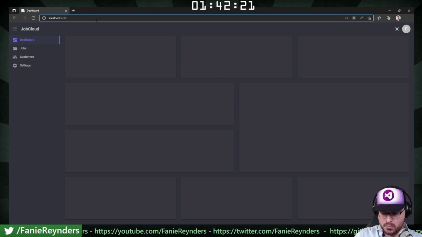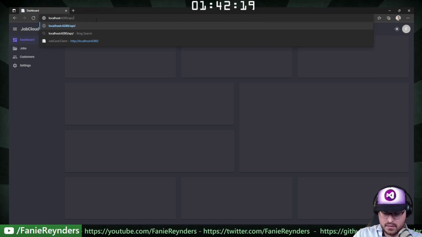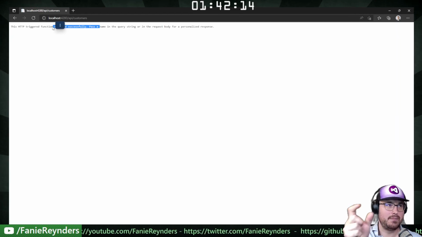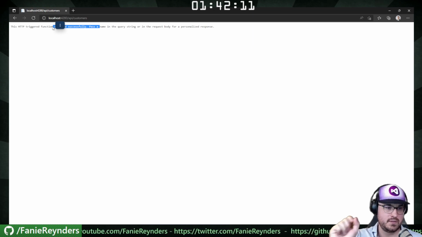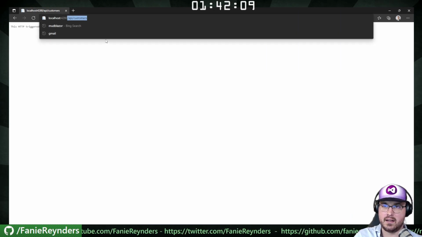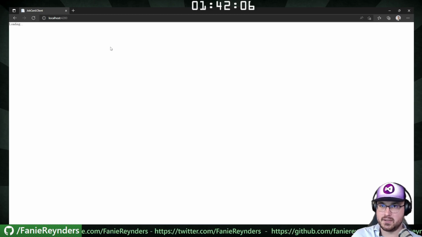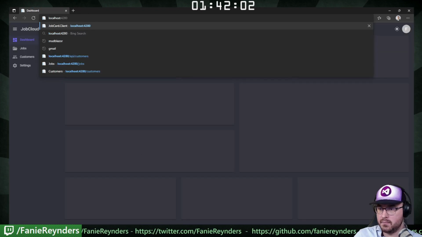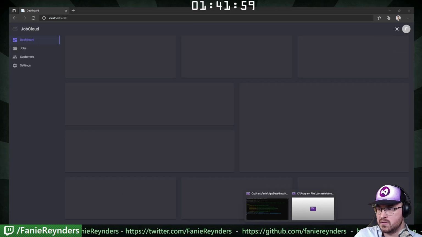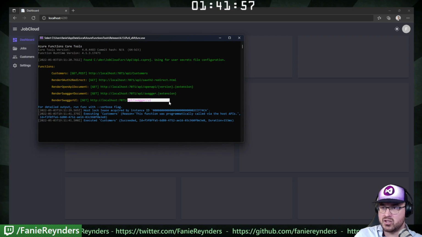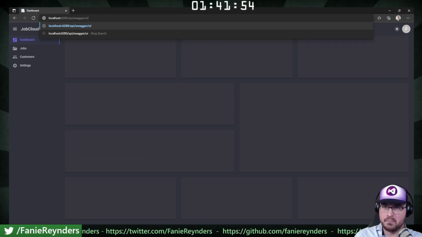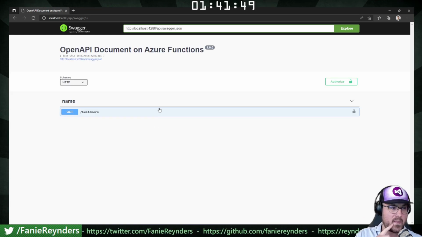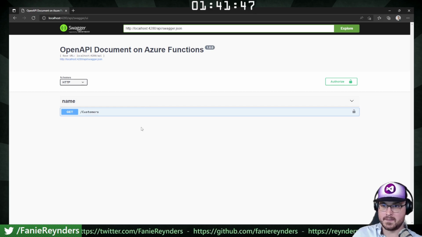And now we should be able to say API, customers, and that should give us a trigger. So the same host we use, and then it will kind of funnel through the application. And then also, technically speaking, if we just paste in API Swagger UI, this is the Swagger UI on the same host, right? Then it kind of triggers through like this.